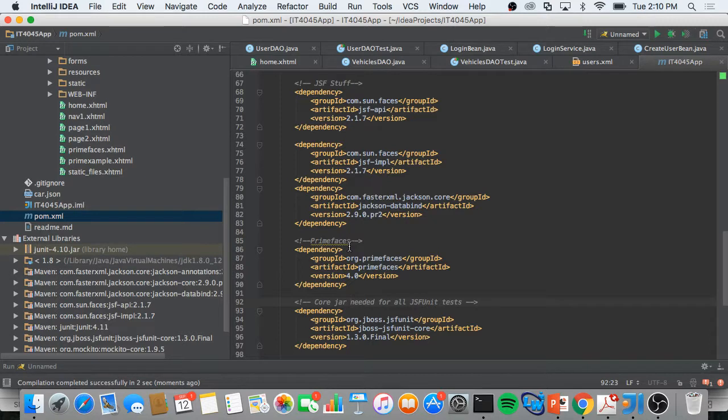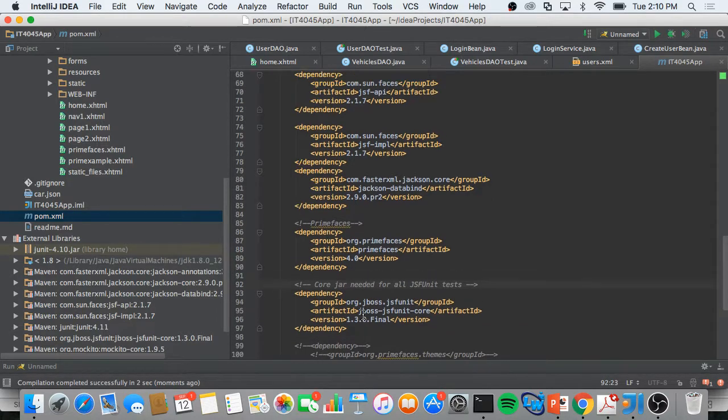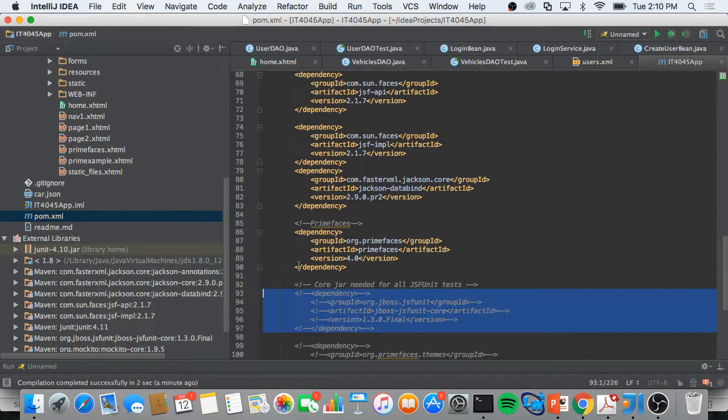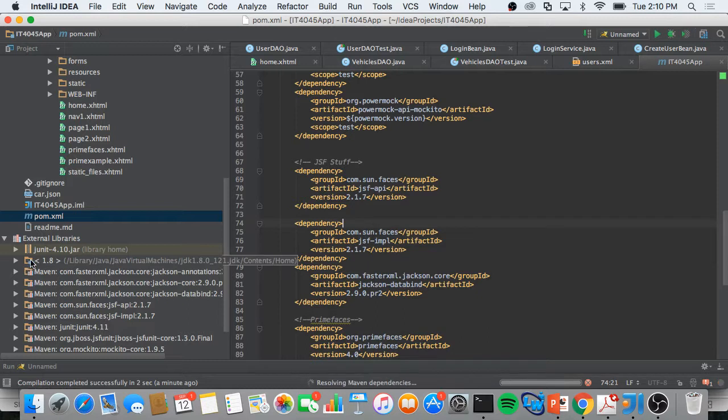Has anybody else run into weird dependency issues with your Maven dependencies and some of your libraries? Is it just me? Okay. As I've been adding some of these libraries, IntelliJ has not been handling them well. So if you guys run into the same issue, please let me know and we'll get that taken care of.